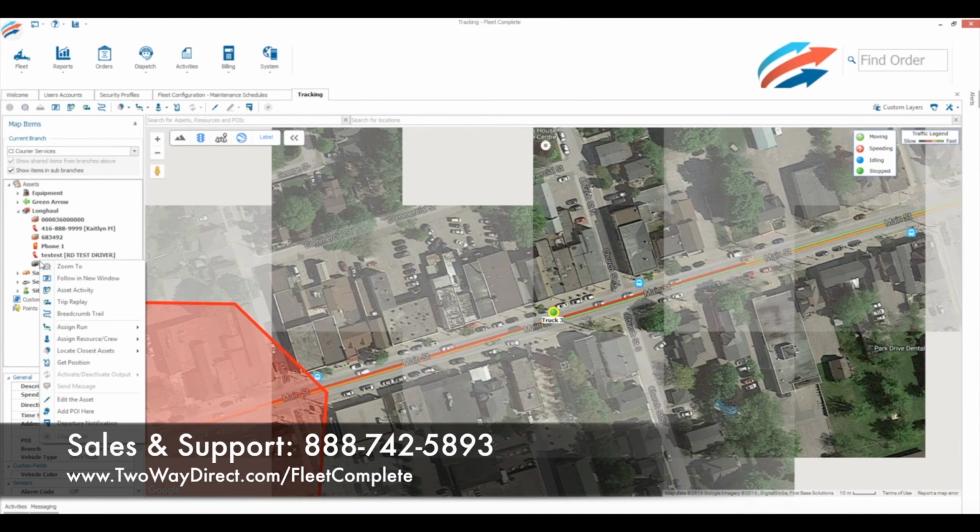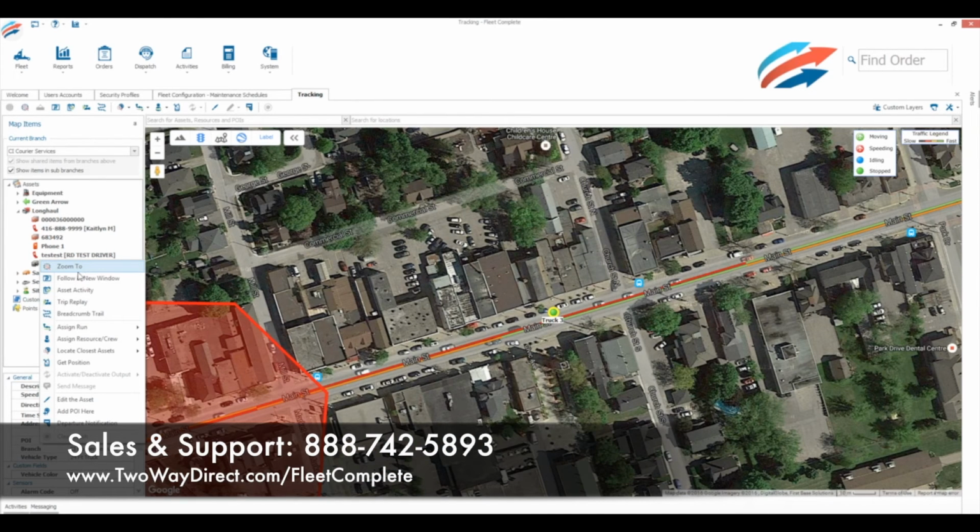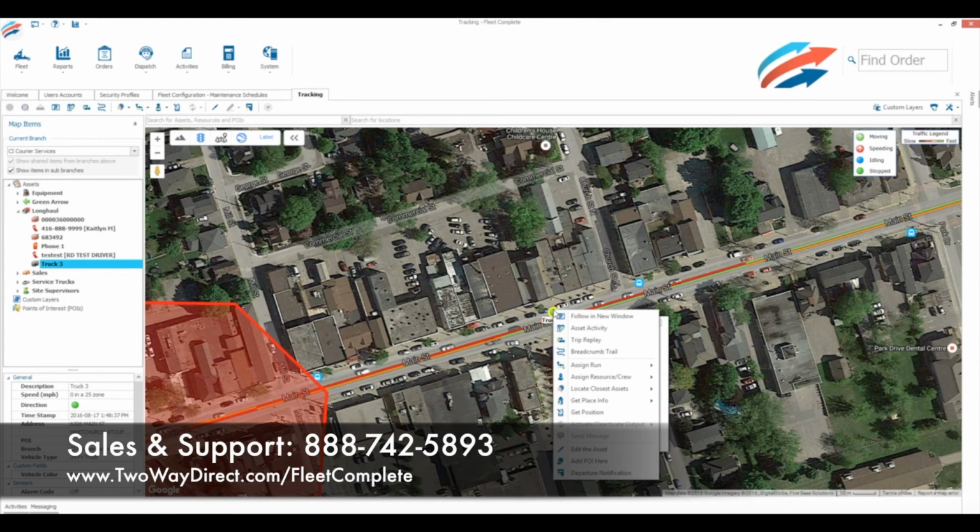That's going to give me the same options as you see in the ribbon above. So it's up to you whether you want to use the ribbon for tracking or whether you want to right-click on your asset. Now you can also right-click on your asset in the map itself, and that will present you with the same options once again. So I'm actually going to right-click on my asset here.